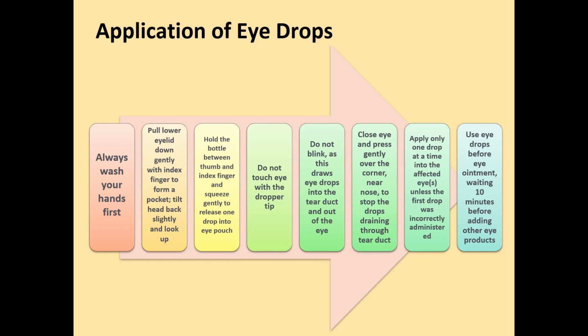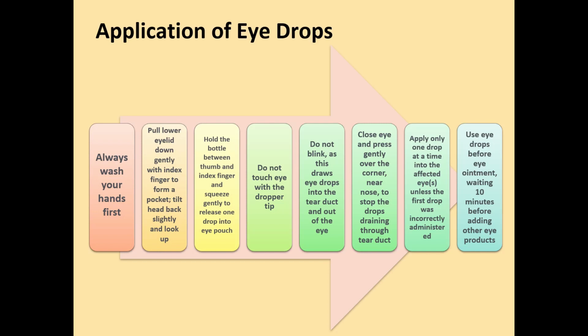And the eye can actually only contain 1 eye drop. If you apply more than 1 drop at a time, the second will generally just overflow down the face. So unless the first drop didn't go into the eye properly, patients should be encouraged to just use 1 eye drop. And if a patient's using eye drops and an ointment, they should add the drop first and wait about 5 or 10 minutes before adding the ointment or any other eye drops.